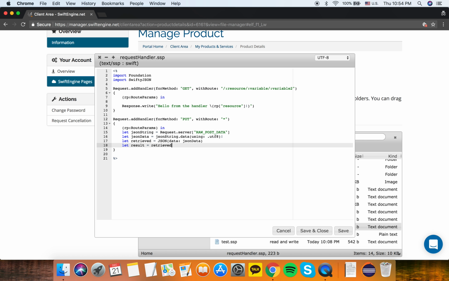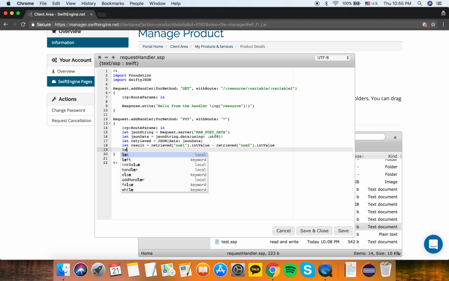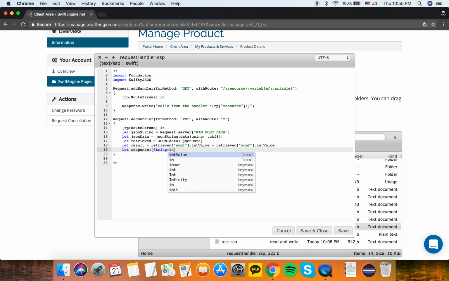So I'm going to put two values in the raw post data, and those are going to be some numbers. For this tutorial, I'm just going to do subtraction with those two values, and let response be some kind of a dictionary that contains string to int value, and then we're gonna put result is result.